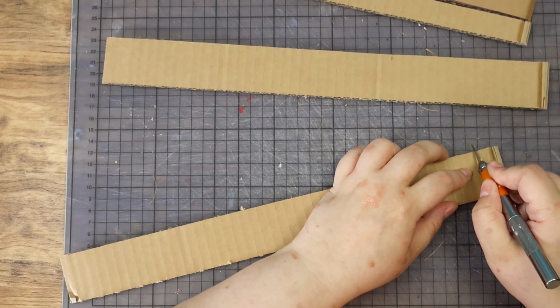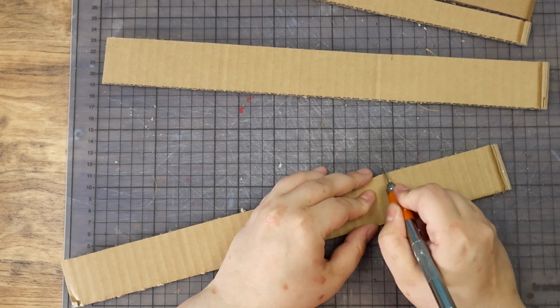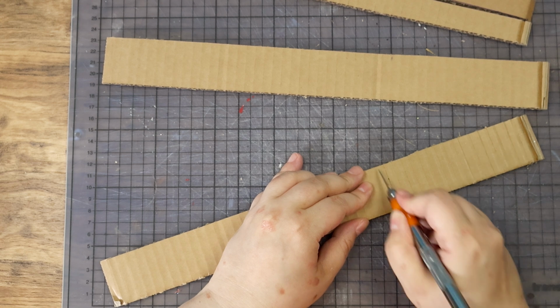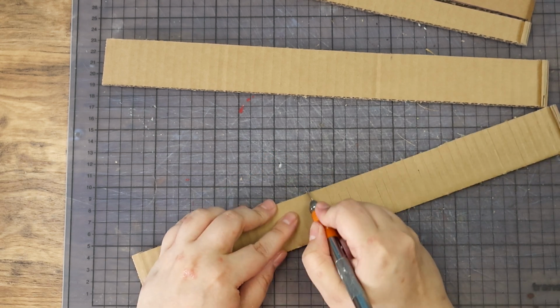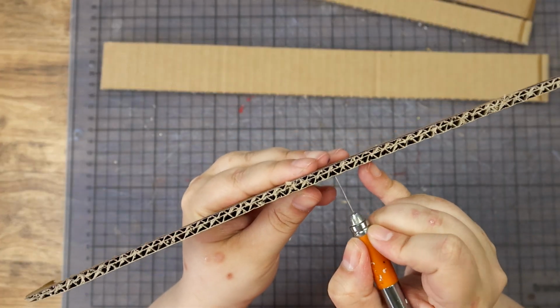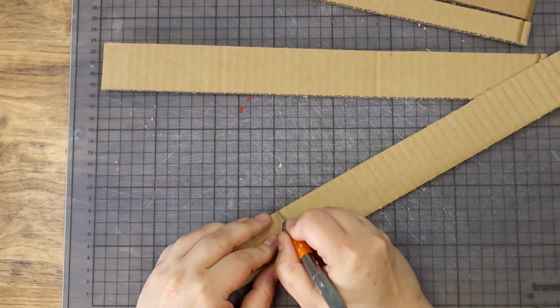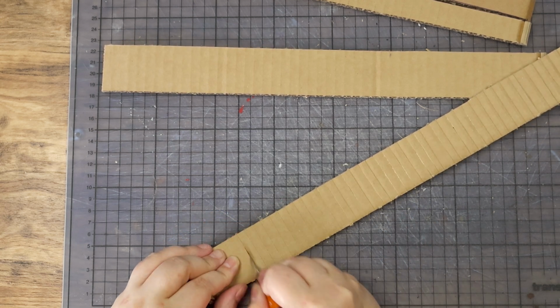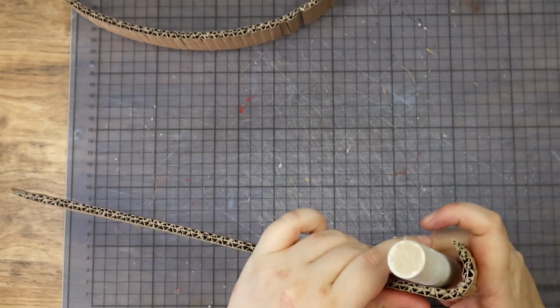Then I used my craft knife to make cuts along the strips. This will help them bend smoothly. Then I used a rolling pin to bend them a little bit.